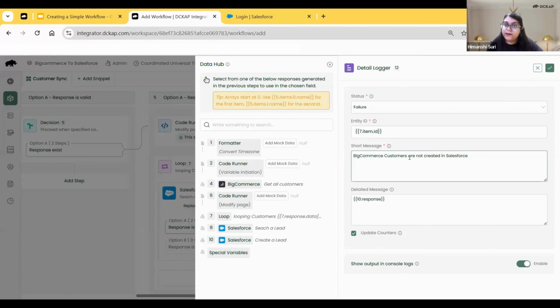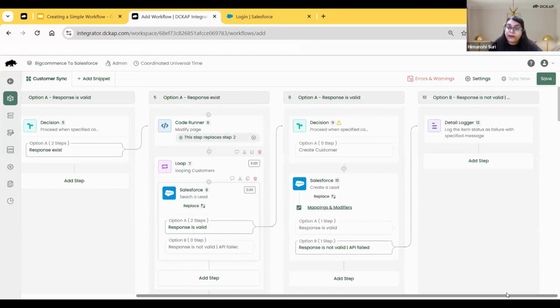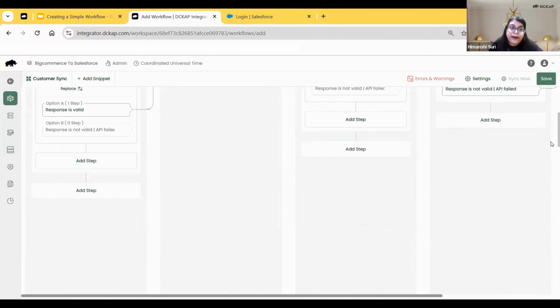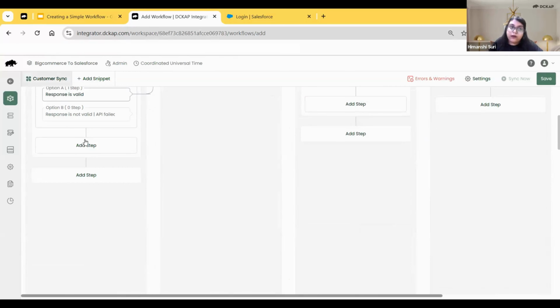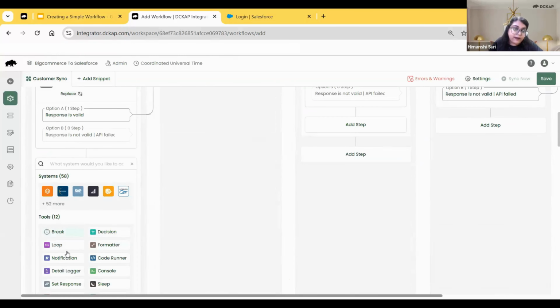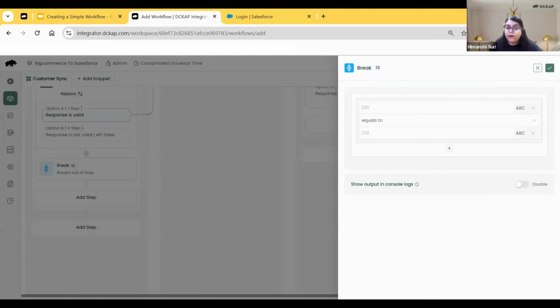Okay, and we'll save. Now, one thing that is very important: when we choose loop till break, then we need to add the break also in that particular loop. So for that purpose, we are just adding the break here. In the break step, we need to tell the conditions, when it needs to break.